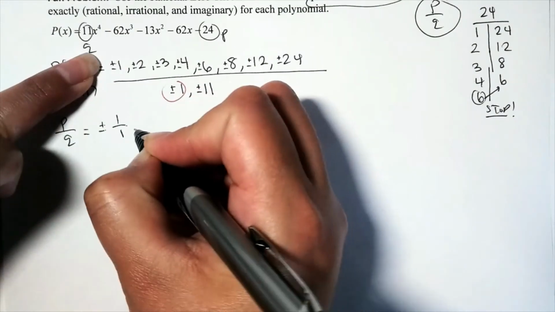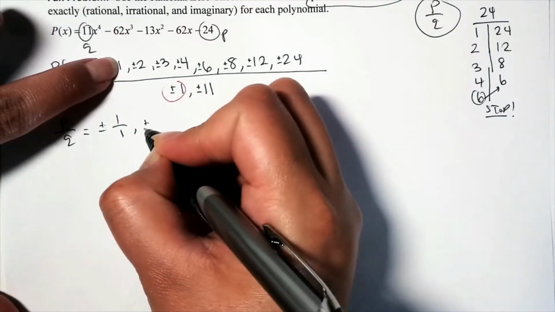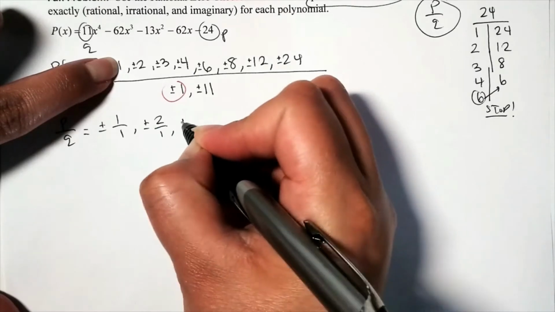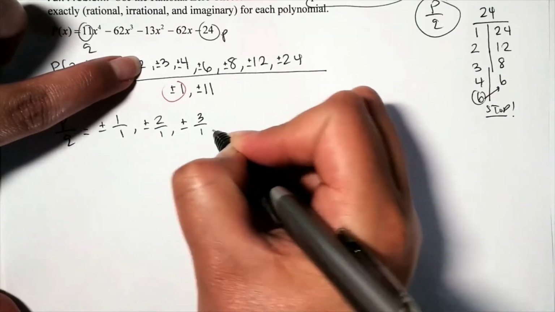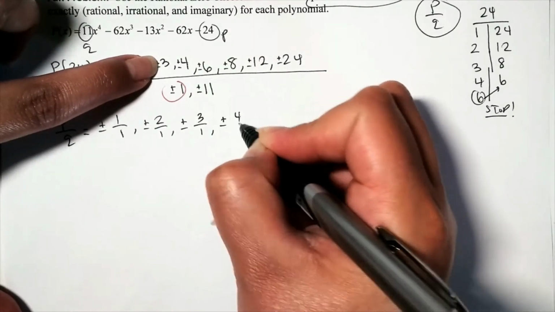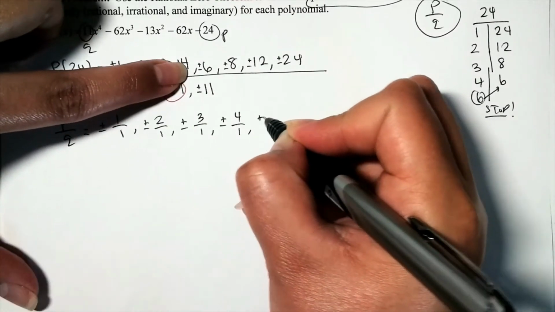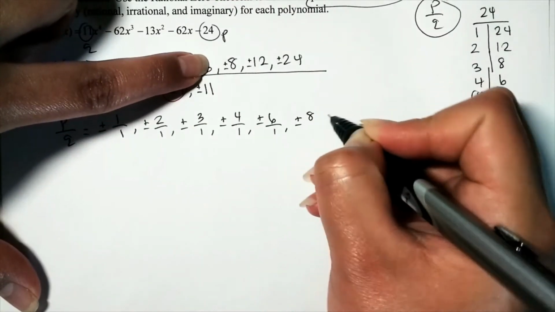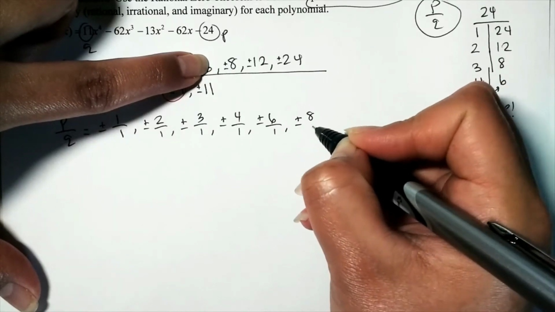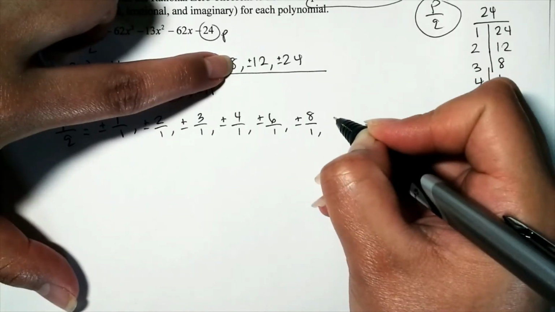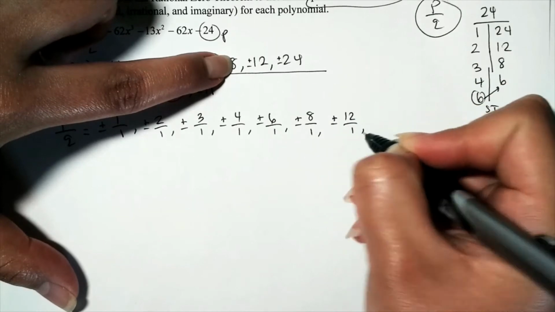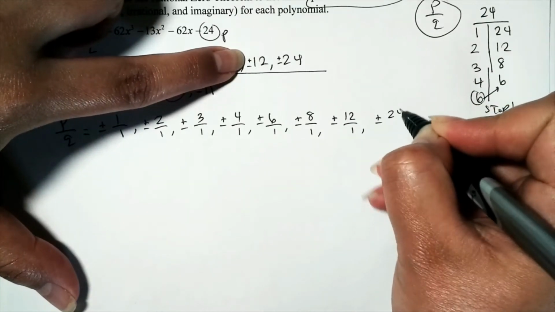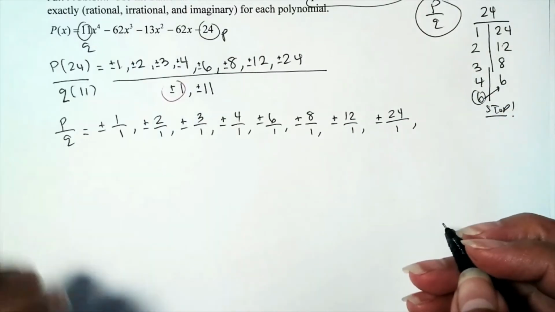over denominator of 1. Then we have 2. Remember, we're dividing all the top numbers by 1, followed by 3, followed by 4, followed by 6. So again, the question is, do you have to show like 1 over 1, 2 over 1? No, of course not. You're cool like that. You can just write down the simplified quotients. But I am not cool like that. This is why I need to write it all out.